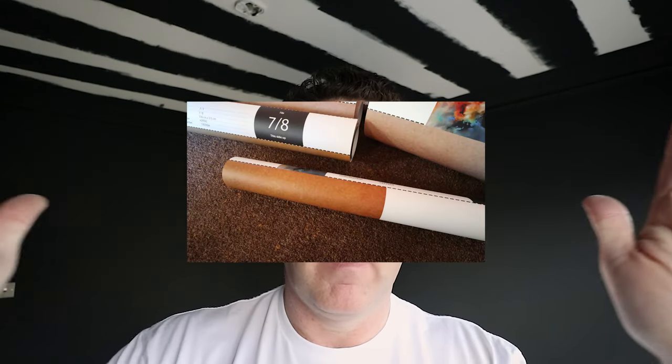Make sure we haven't run out, because this is 8 lengths. Now the 8th length, because it's only a strip, they only print that strip that is required. They don't give you a full length. If the last strip is only 100 millimeters or 150 millimeters, that's what it'll be printed at. They won't take the chance and give you a full width. So just be mindful of that. That's why I've over-ordered. If it was going to be a 100 millimeter strip, I've now got 200 to play with, just in case. It's not going to run out, but just in case. So that's always good to be mindful of.